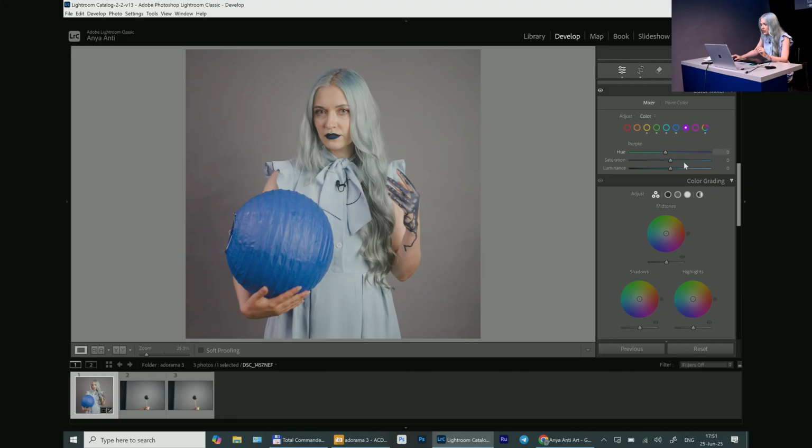Something like this. I don't have any purples or magentas in my image, but sometimes navy blue lives in purple. If we look at the blueberry, it tends to be darker and more desaturated, so I'm going to get my prop as close as possible. I'm going to darken it, and also the blue color. There you go. It's easier for me to then put the actual blueberry on top of that. All right, I think it's good. So here's before and after.